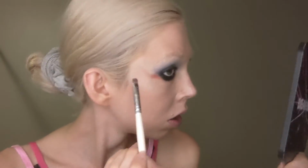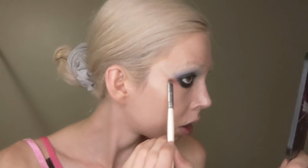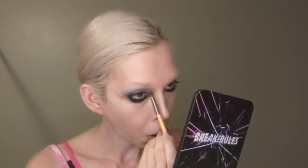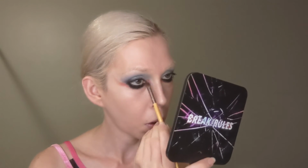And now I'm just going back in and cleaning up and sharpening that line that I created underneath with the reddish shade. I'm also placing that as the inner eye highlight color, though it's not exactly a highlight here, but I just thought I would have a little more fun with the placement and bring that into the contour shape into the nose.